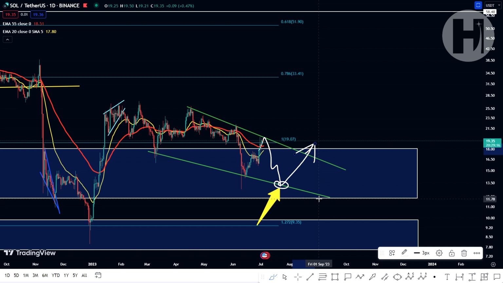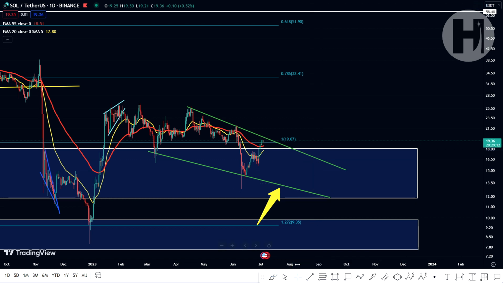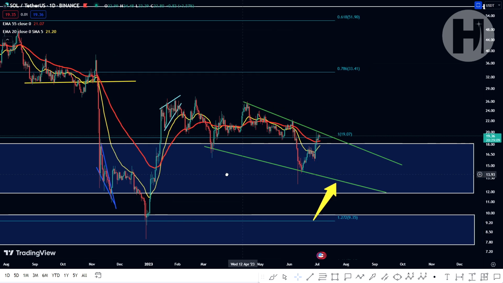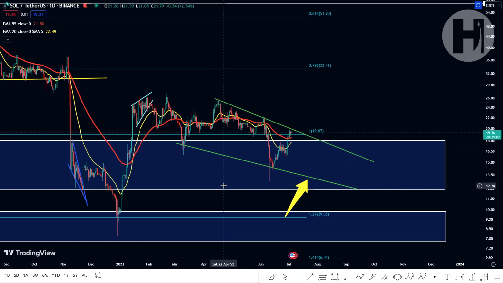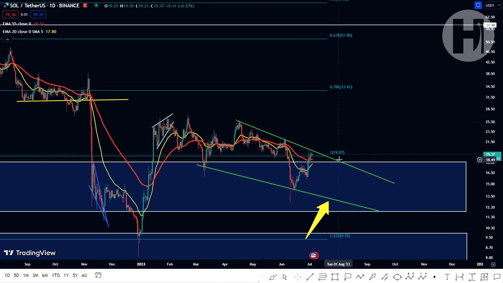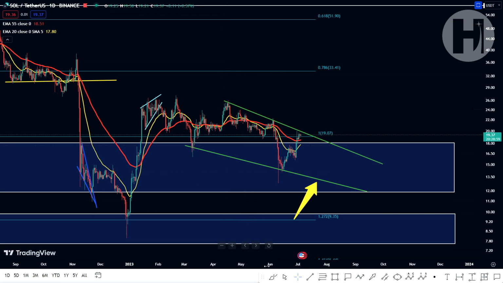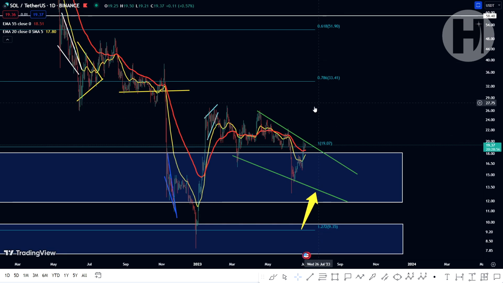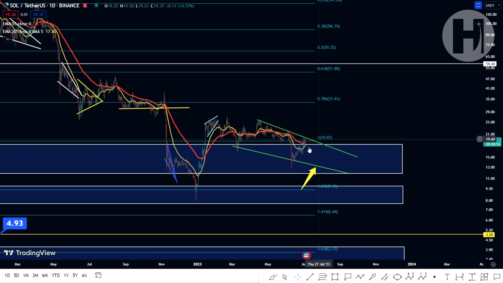Obviously, we are waiting for a bull trap to take place this August or September. We usually have a run up when it comes to altcoins during this period of time. So I'm expecting altcoins to have pretty strong moves, especially some of the lower cap altcoins. Solana is a higher cap altcoin, so I wouldn't be expecting a 5x or anything like that.